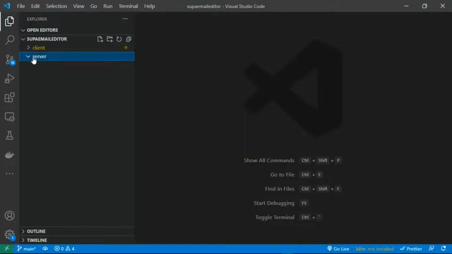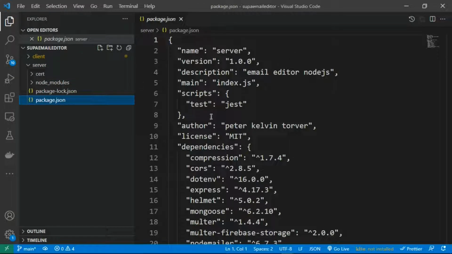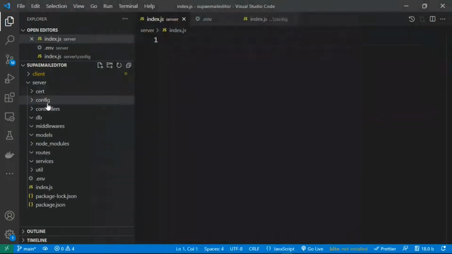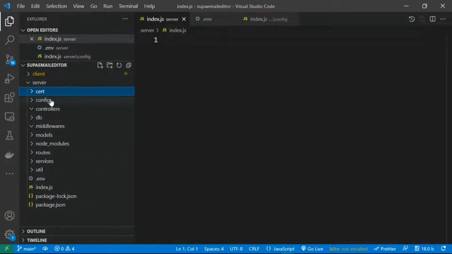Alright, so as it is installing, I'm going to go ahead and set up a basic Express server. You can see it has included a package.json over here in our server. I'm going to create the directories. Alright, so you can see I've done some basic settings over here. We have created some directories, some that are empty over here, and this one is the one where we dropped our Firebase config file. We'll be making use of it.